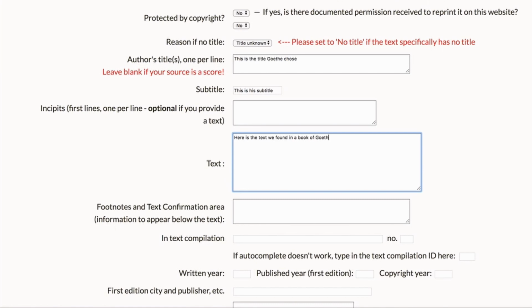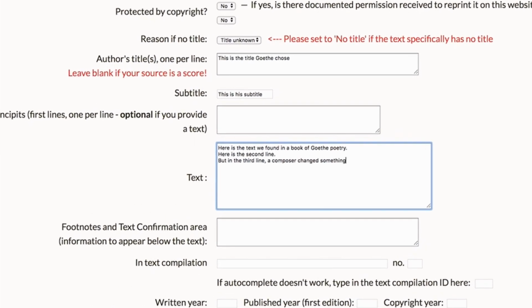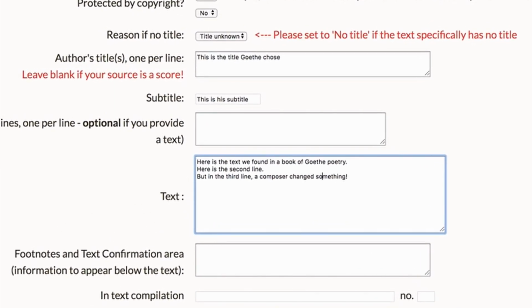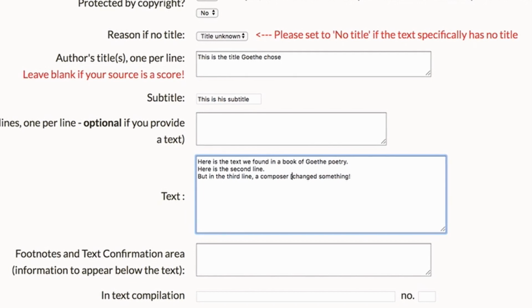Sometimes there are discrepancies or variations between versions of a text. Let's say we know of a musical setting in which a composer substituted a word or phrase in place of one of the author's. Place square brackets around the original text that is affected by the composer's change, open and closed.